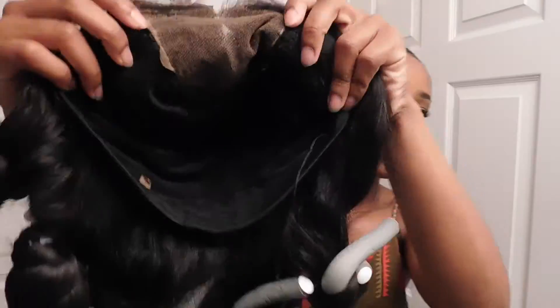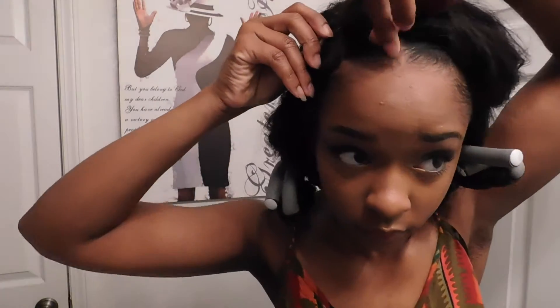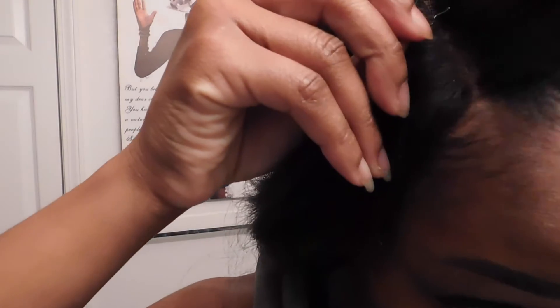Hey Rapunzel, girl! So there's the inside of the wig. I pretty much take the wig and place it on my head, adjust the back of my hair first, and then pull it forward to align the part on the wig to the part I made in my hair. I leave just a little bit of space right there — it looks like a bald spot, but whatever, still cute — don't nobody know what's going on under that wig!